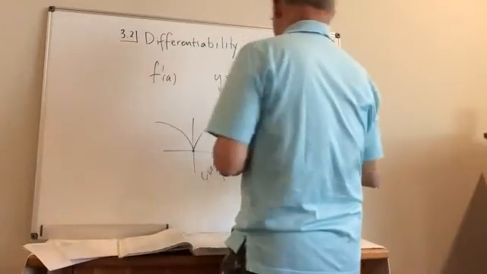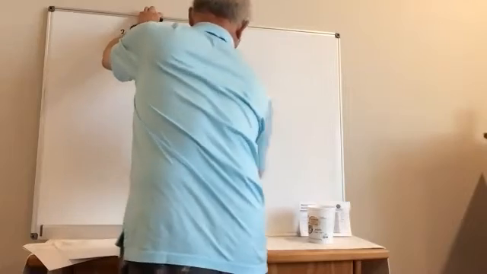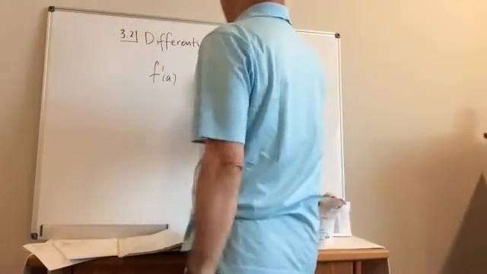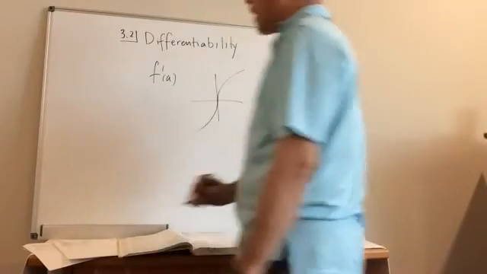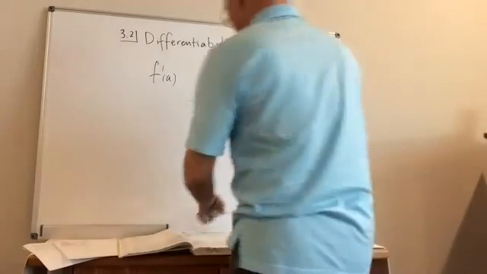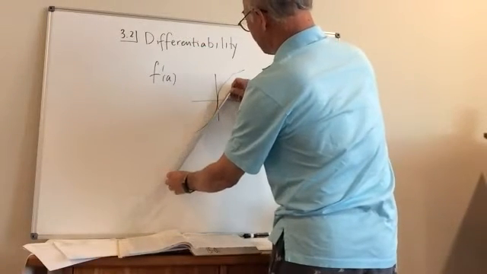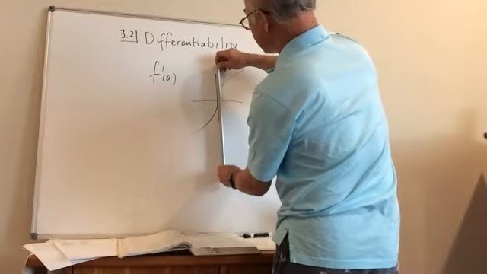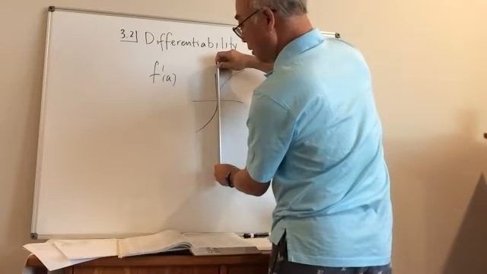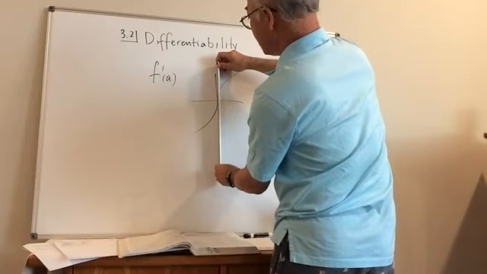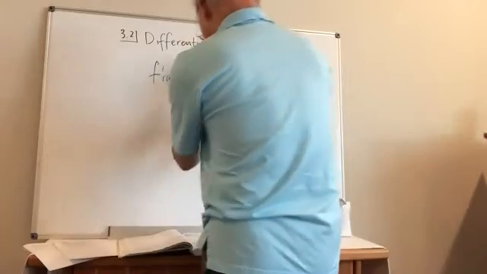Another one is a vertical tangent. So if I have a graph that looks like that, okay? If I'm looking at the slope of the tangent line, the slope of the tangent line becomes like this, and this is undefined, right? This is where you're taking a number and trying to divide it by 0. Undefined, so therefore, again, it is not differentiable here, okay? Because the slope is undefined there, right?